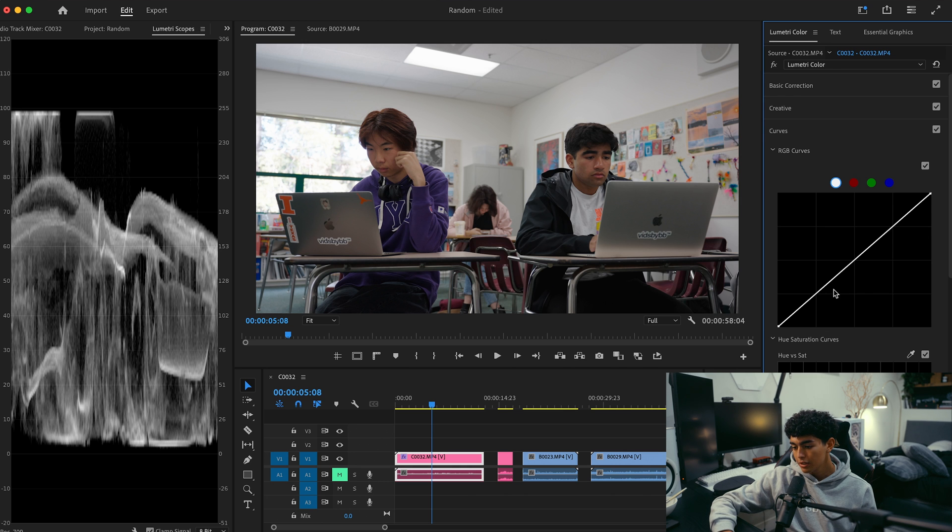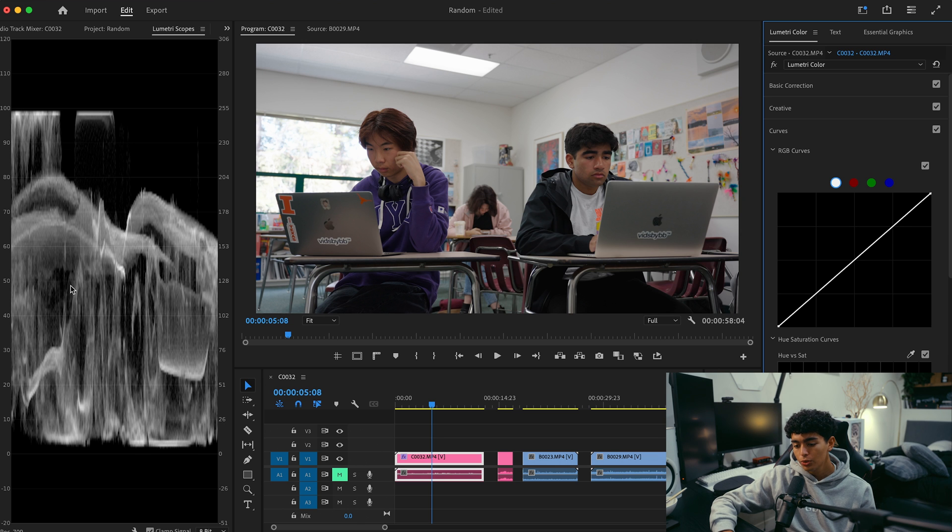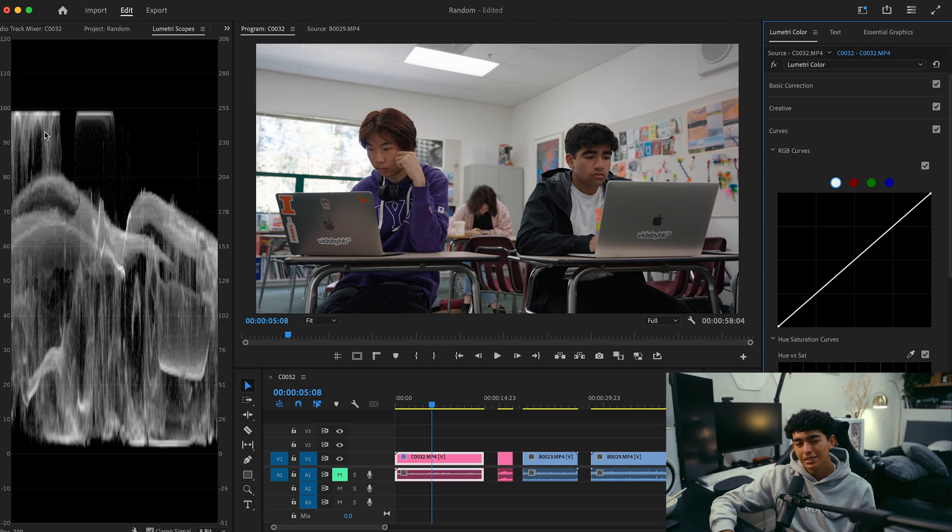The second step: I'm going to open Curves and adjust the exposure curve. The footage is taking up most of the IRE values from 0 to 100. The Lumetri Scopes waveform graph is basically a graphical representation of the light data values happening in the monitor window. A general rule of thumb when color grading: you want to make sure the waveform does not touch or go past 100, and you do not want it to touch or go below 0 — going above 100 means it's peaking, and touching 0 is a true black, which you don't want. So I'm going to adjust the shadow handle and move it just enough so it barely approaches 0 without actually touching it.